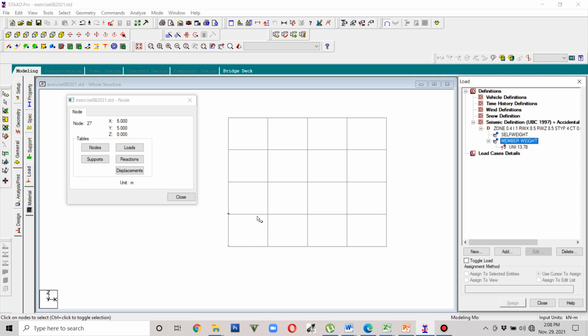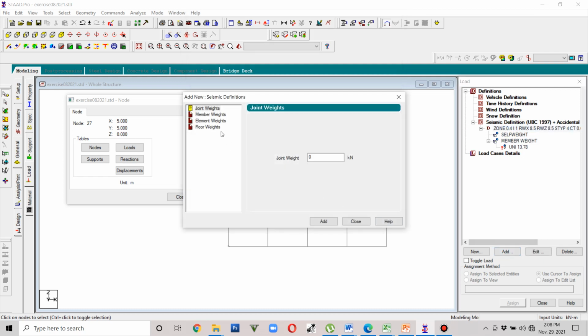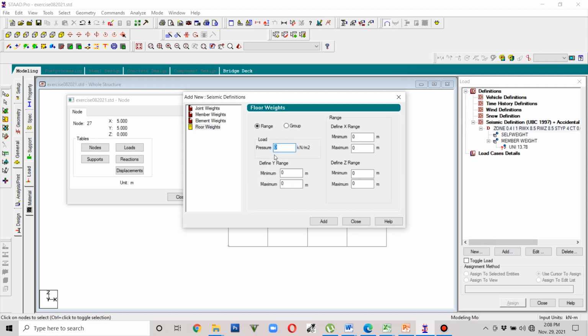I'm going to enclose this for demo. Okay, so just add here, then floor weight. Our floor weight is again 100 mm times 23.5, or 23.5 times 0.1, that is 2.35. This is the dead load of your slab. By the way, you just need to define all of the self weight that are permanently attached to your structure. That's the only thing you put in the seismic definition. So you do not need to place the live load in your seismic definition, but only those dead loads or dead weights that are permanently attached to your structure. The slab is one of those.